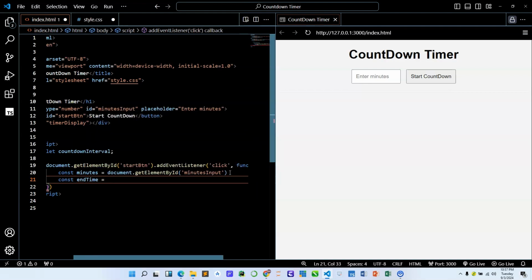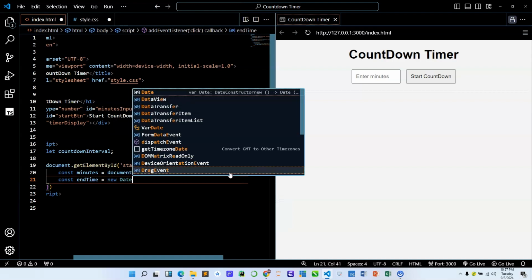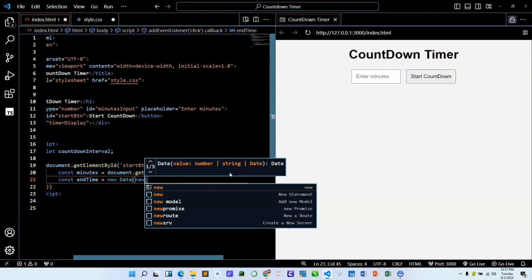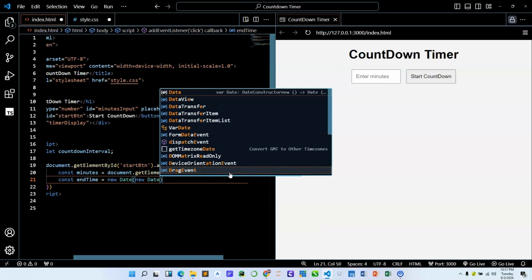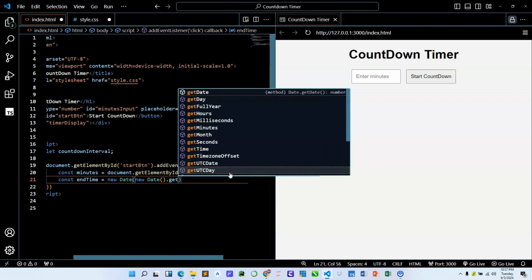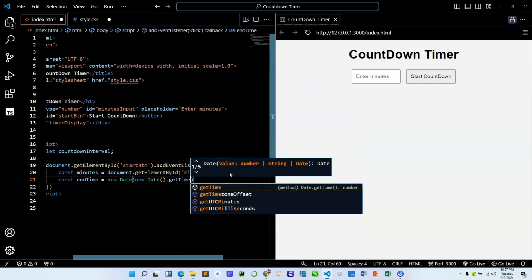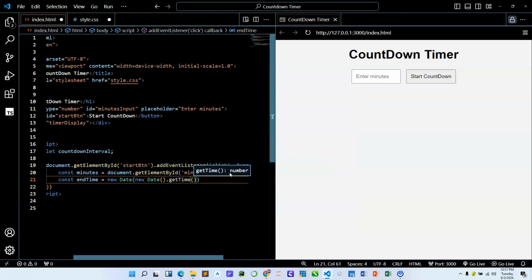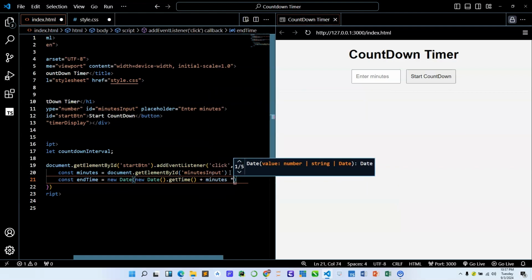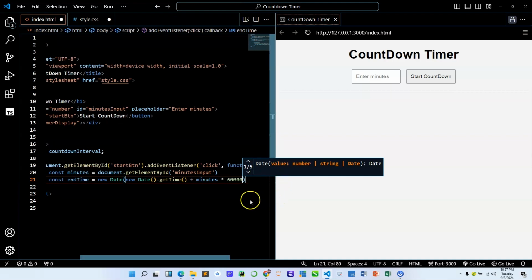So we say call the date for us. New Date dot get time, then add it to minutes and multiply by 60,000.